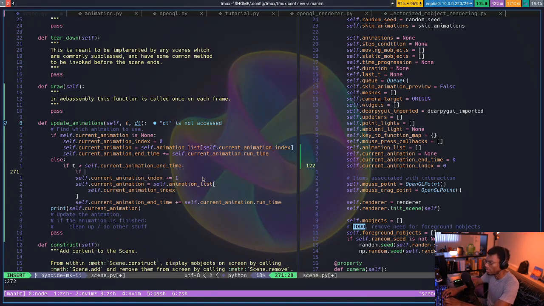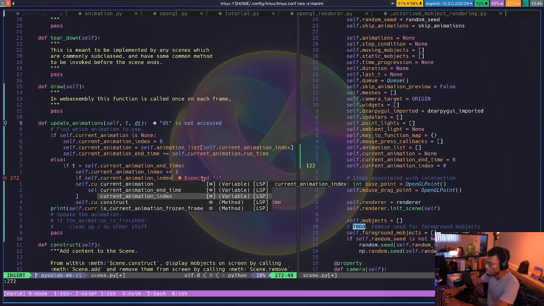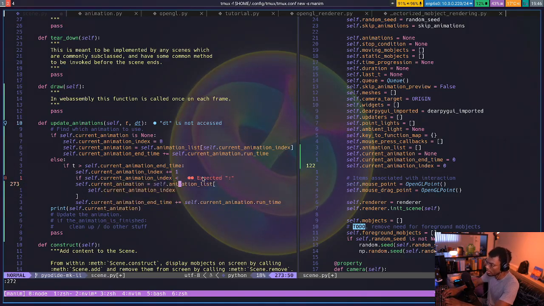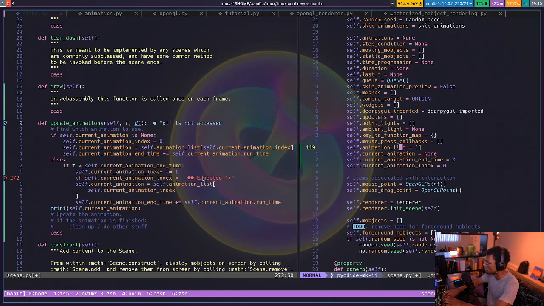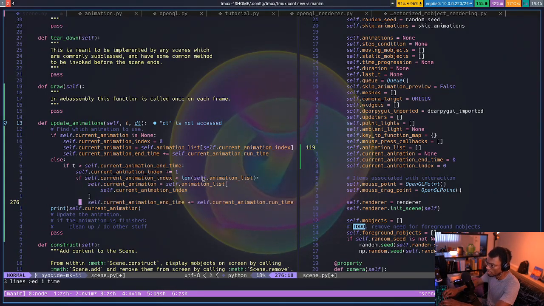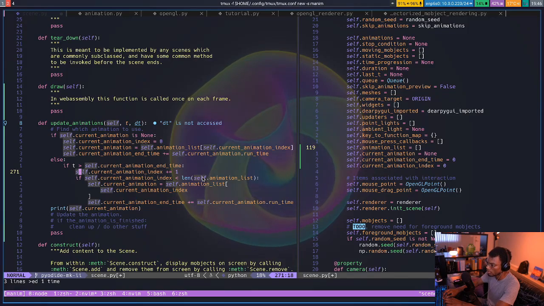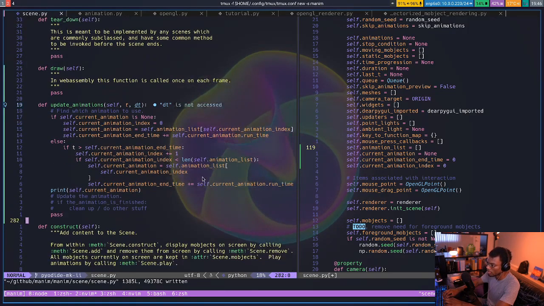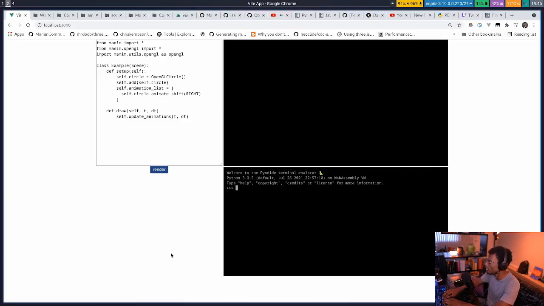So it should be if, well, increment it, and then if self.current_animation_index is less than the length of that list, that's when I'll do this. And this. Okay. So I'll try recompiling that.